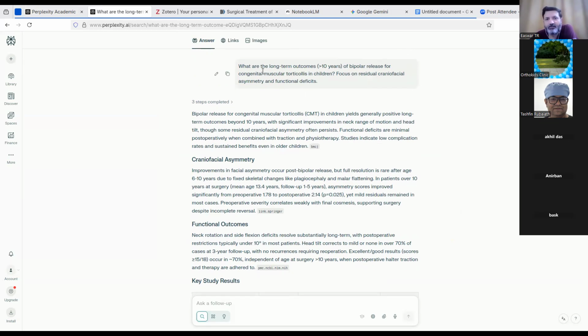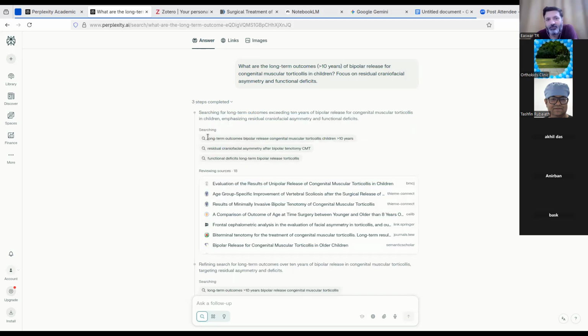So I had run this query here. This is entirely based on the Excel sheet that was sent to me yesterday. I was on the train when I did this, so that's why I said it. The entire thing took about 1 hour, 1.5 hours, if you have the data. So I just queried, based on the abstract that was sent to me, what are the long-term outcomes of a, say, 10-year-old or greater than 10-year-old child who is treated with a bipolar release for sternomastoid for torticollis. And just that one line of query, it completed these 3 steps.